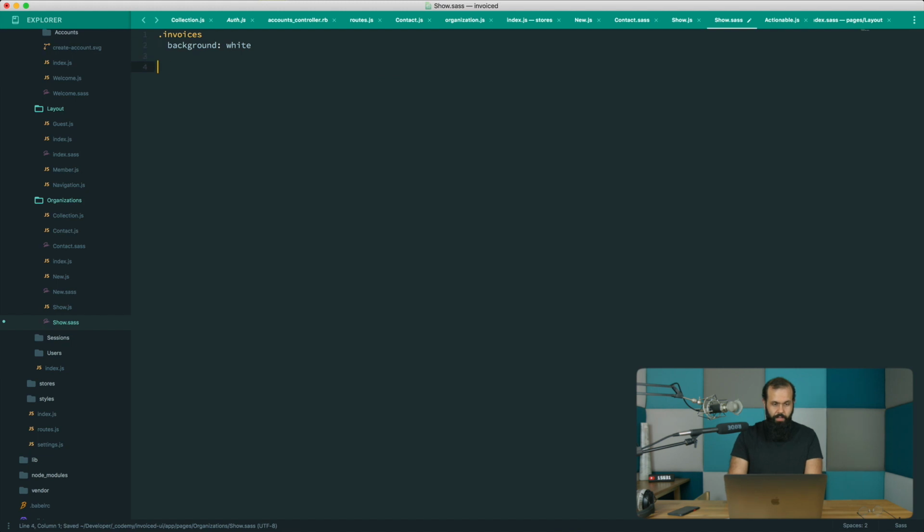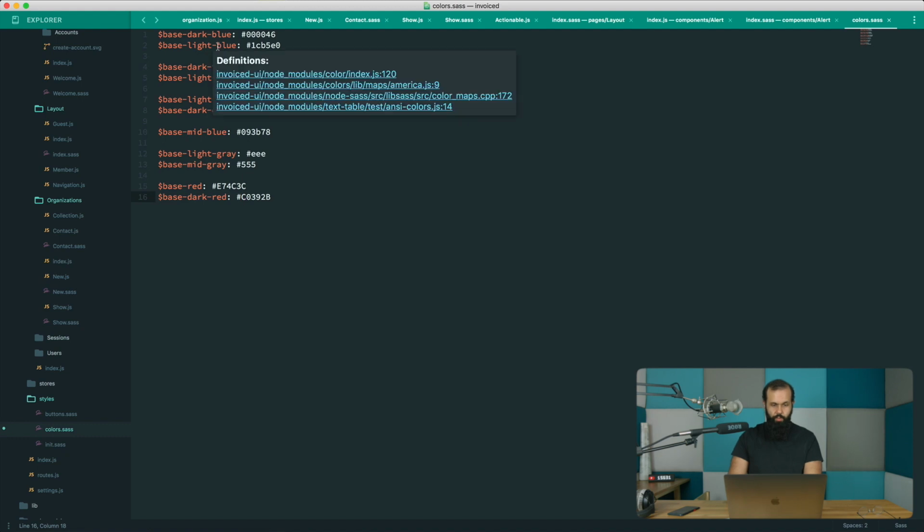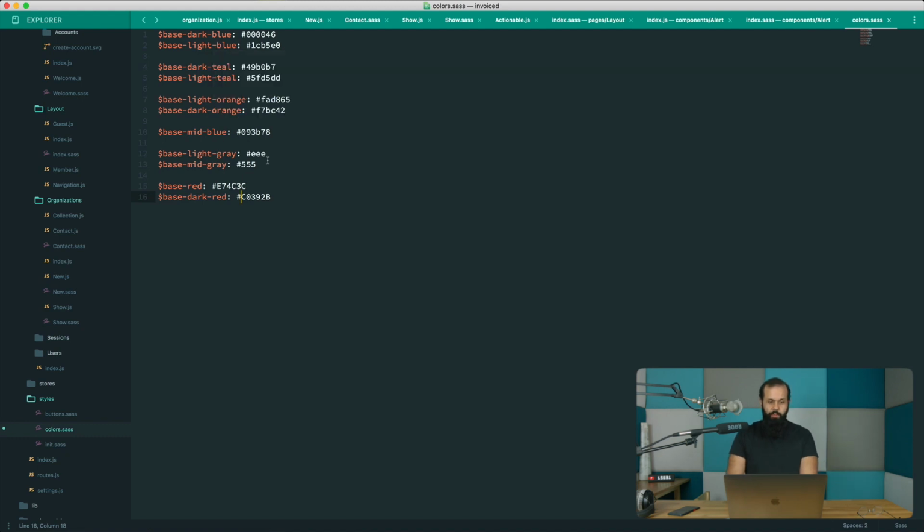And dot contacts background. I'm going to take a look at my colors, styles colors over here, and see which one we can use. We can use a light gray, base light gray, for one of the columns, and the other column can be mid gray or even just white. Let's see how that looks, and then we'll go from there.